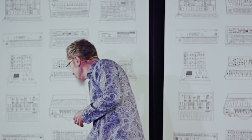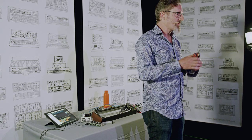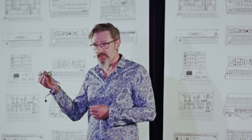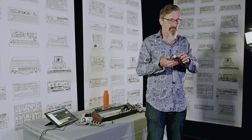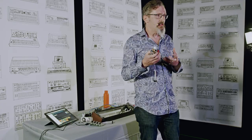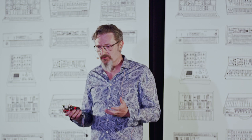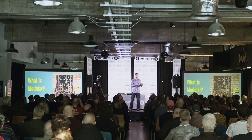A modular is an individual module that often does one thing. This, for instance, is an oscillator. It just oscillates — it creates a tone, a sine wave and some other waves. If this were inside a synthesizer, you wouldn't get to see any of this; it would all be plugged in for you. But with modular you plug it in yourself. You can decide how the audio goes from one place to another — does it go through a filter, some other shaping, or do you use that audio to modulate something else?